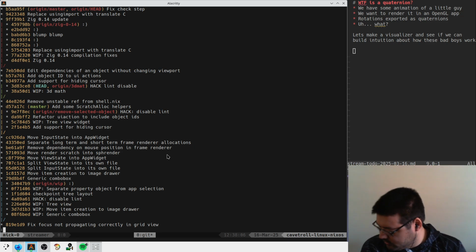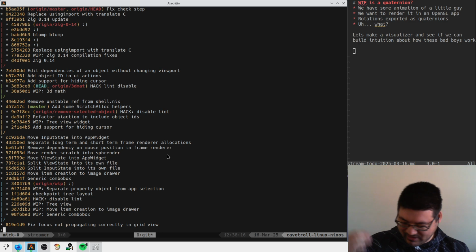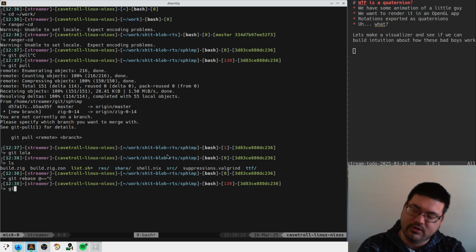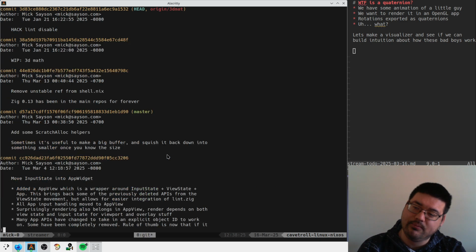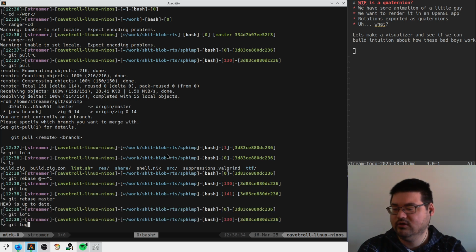The way we are set up is that our OpenGL app depends on the image editor, because the image editor is where all our dependencies live, like window management and math library and OpenGL stuff. So it's easier to work on top of that. The other day we upgraded to Zig 0.14, so we should be able to just git rebase master and get the latest and greatest, I think.